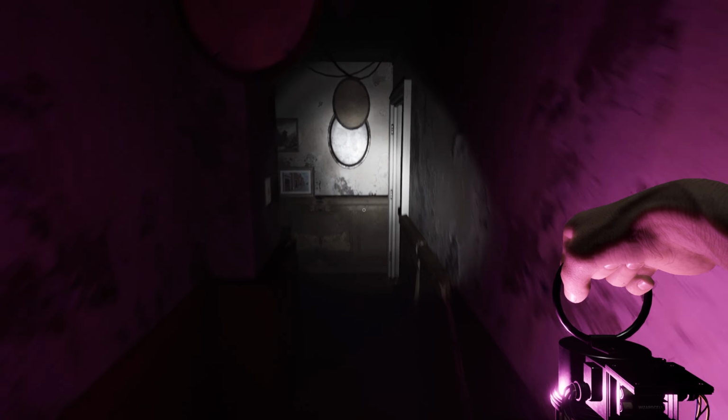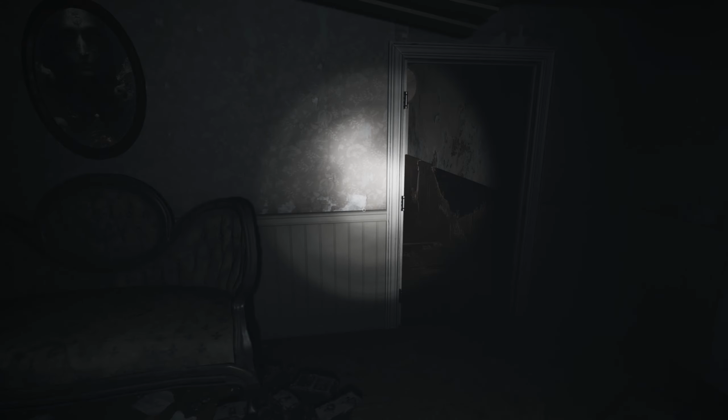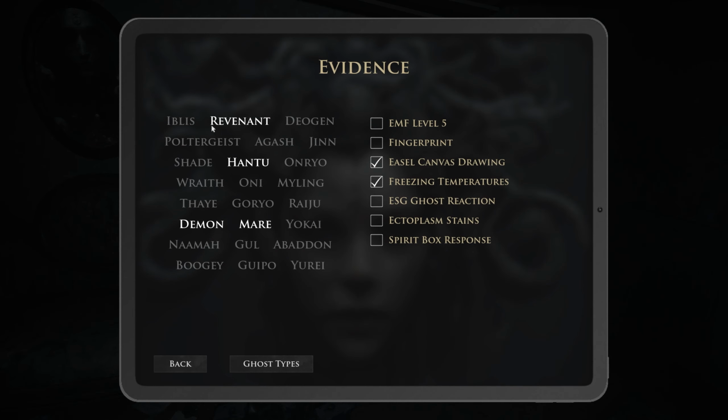Let's just try to reason this out a little bit. I'm gonna stick next to this light for a second, try to save my sanity. I don't think it's gonna be fingerprints, which narrows it down to a Hantu, a demon, or a mare. I kinda don't think it's gonna be EMF 5 or spirit box. So I think this might be a demon.